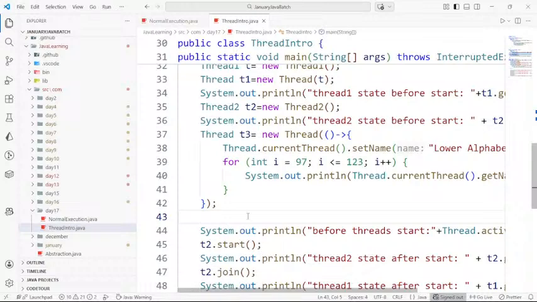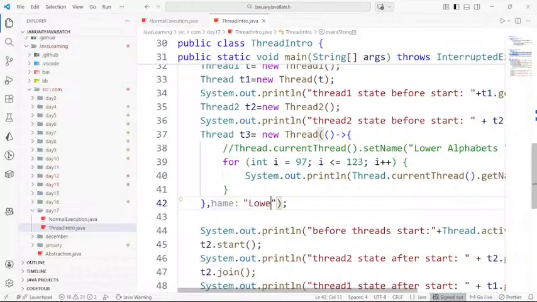But in a lambda type of thread creation, you can set the thread names here. That means passing it into the constructor. Suppose here I pass "lower", then lower will be that thread name.